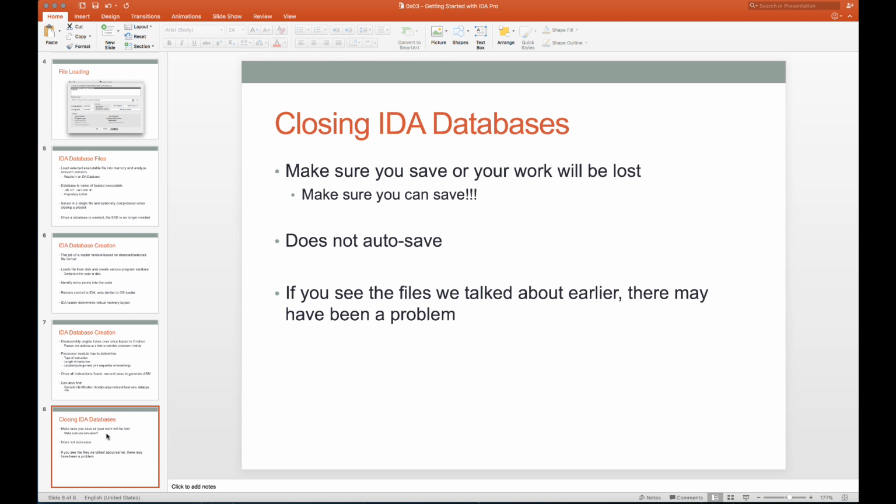So no autosave. If you close IDA Pro and you tell it to save your database, and it does that, and you still see those four files in your project folder or on your desktop, wherever you're working, there might be something wrong. It doesn't hurt from time to time to make a backup of your IDA database. Once you have an IDB and it's in a good, safe spot, just copy it off or archive it out. Last semester I didn't run into too many problems, but I did have a few students who had corruption issues with IDA and lost a little bit of their work. So just be cognizant of that, and be prepared if something goes wrong, so that you're able to either resort to a backup or recreate the work.